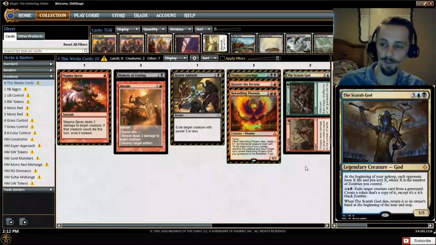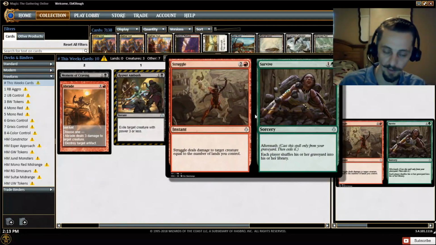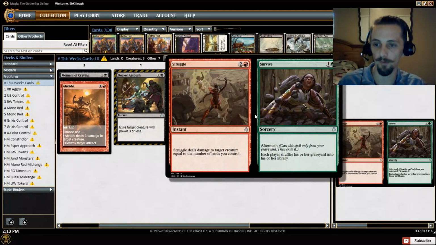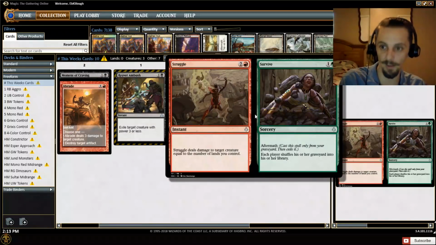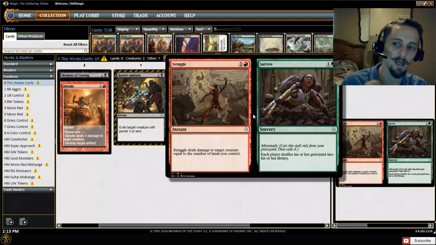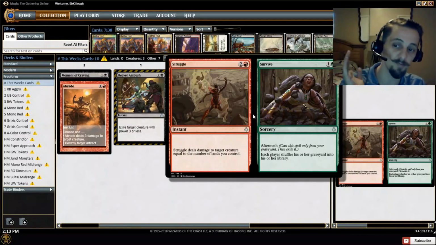However, we're starting to see more and more of the green decks use Struggle to Survive, which is giving them an answer for cards like the Scarab God. Remember, use Struggle at the beginning of their end step. They will not get the Scarab God delayed trigger until the beginning of your end step. So you get a whole turn to cast Survive for 2 mana, and just shuffle their cards back into their library. This way they no longer have the Scarab God. So remember to make sure you're doing that at the beginning of their end step.